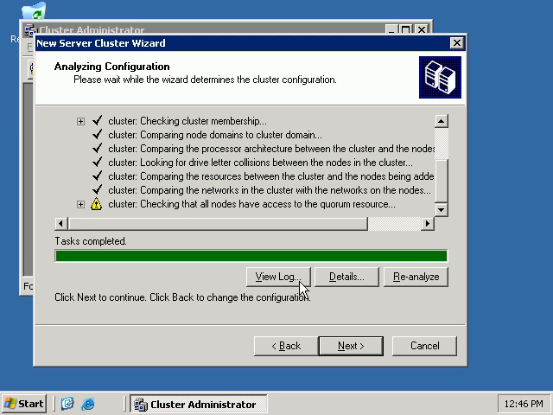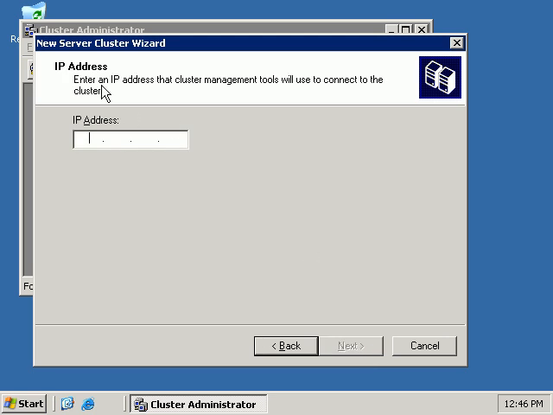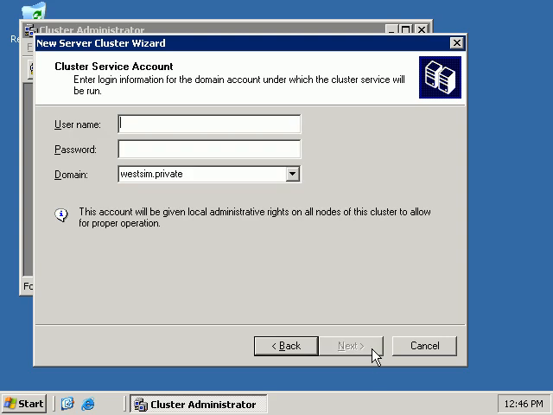Also, there's a log file for the analysis. You can get more details. We're just going to click next to the wizard here. Now, what's the IP address for the cluster? We specified 1.250. Now, this part of the wizard asks for the cluster service account information. And you would want to keep this information private and secure so that only the proper individuals can manage the cluster. So we're going to go ahead and just put in something generic like administrator and password. Keep in mind you would definitely have something specific here, such as clue admin and a secure password.